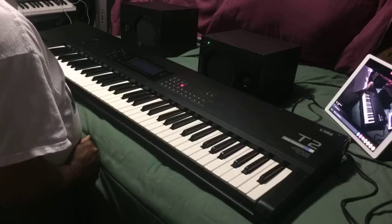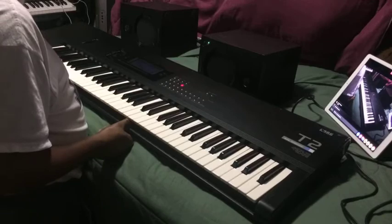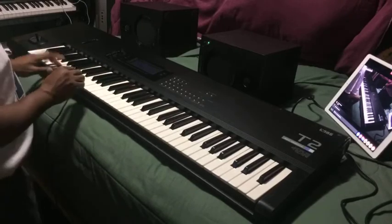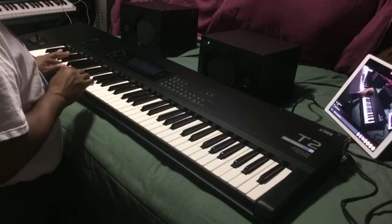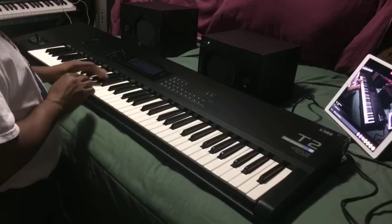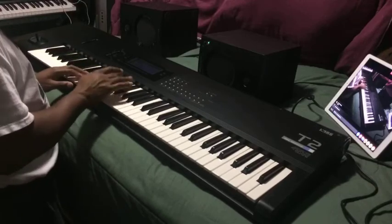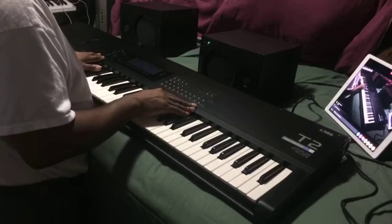This takes a little while. This didn't take too much time to load up, which is pretty cool. Okay, there we go. Complete. So that's the same. I think I'm in the wrong key, so... And that's a Steinfeld M1 bass.